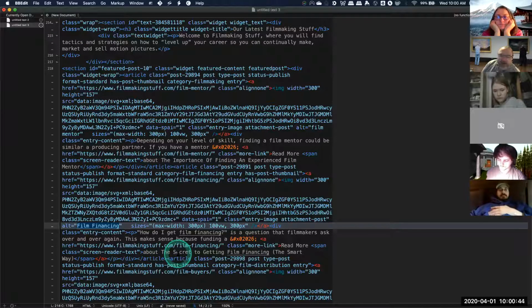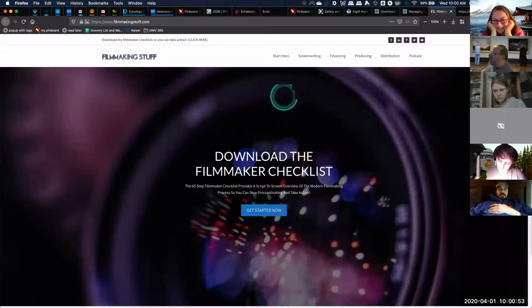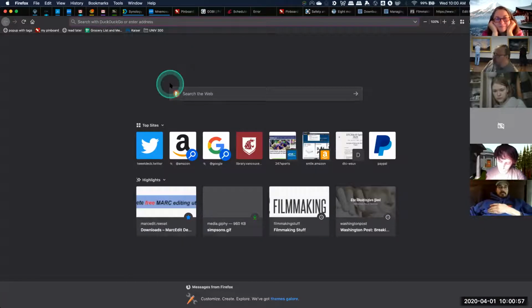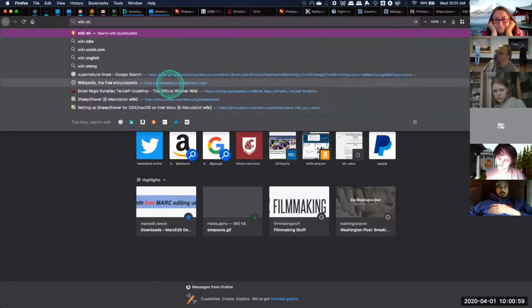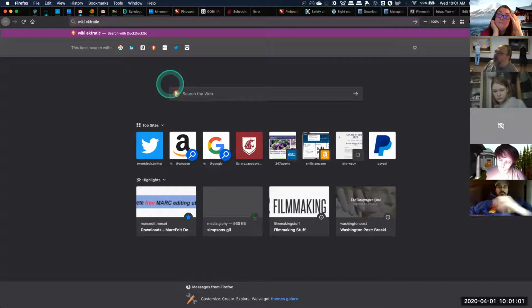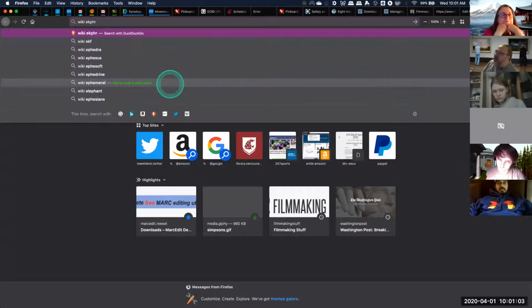How do I spell that? I'm going to go to my friend Wikipedia for that, because I think it's with an EK, but I might be completely wrong. So let's do wiki ekphratic writing.